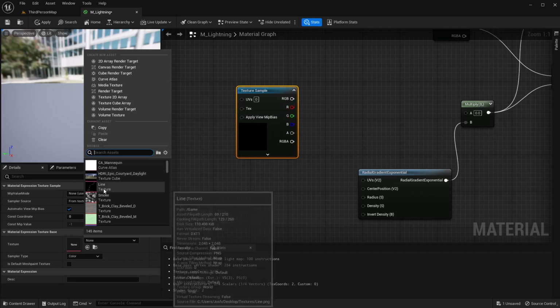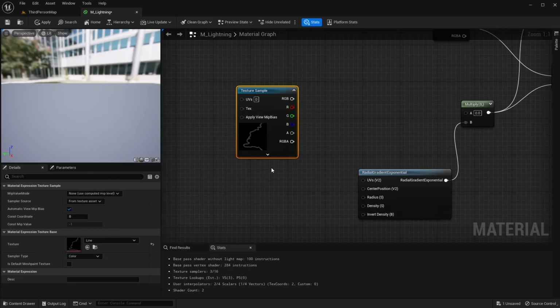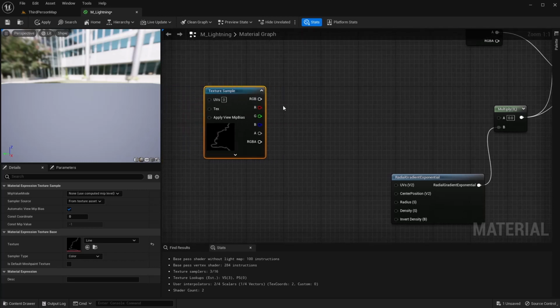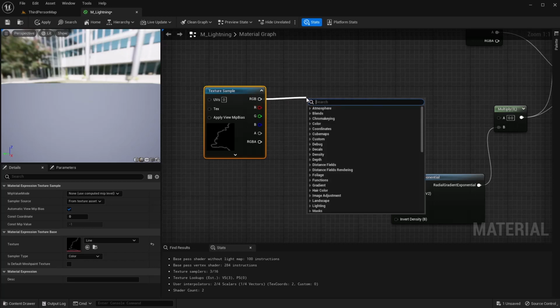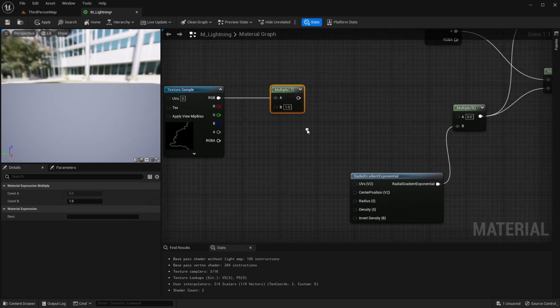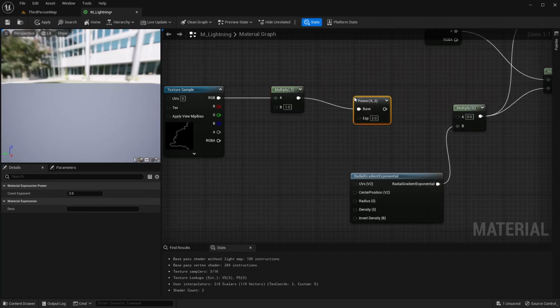But for this texture, I'm going to grab this line here, and I'm going to come off my RGB. I can do it off my red or RGB. It's just a grayscale, so really you won't get too much of a difference here. But I'm going to come off my RGB and go to multiply. And I also know I'm going to run this through a power. And then that's what's going to plug into this.